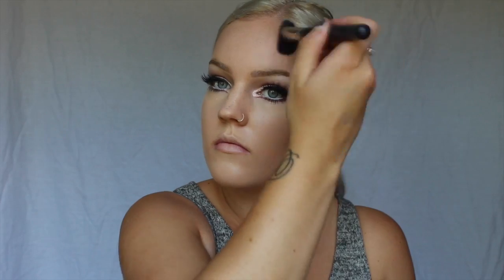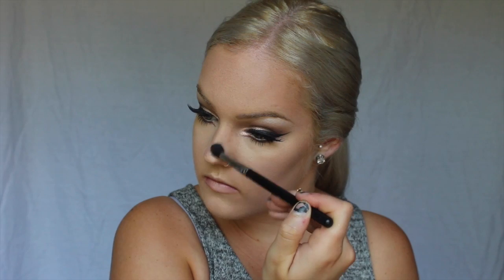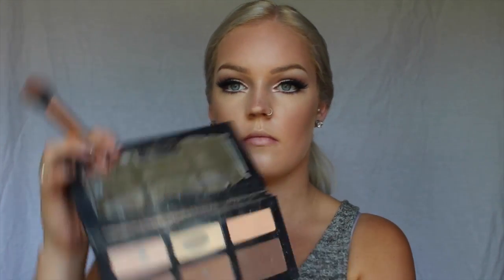I'm going in with my Inglot Angled Brush and the middle contouring shade from the Shade and Light palette, applying that to my cheeks, under my chin, and on the temples — bronzing up the skin before I contour so it looks a lot more blended. I'm also taking that same shade with the Morphe M139 brush to lightly carve out my nose. For contouring, I'll use the same middle shade with the Must Have Angled Brush number 50 by Sephora, carving out my cheeks and blending upwards — you never want to blend downward as that defeats the purpose of the contour.